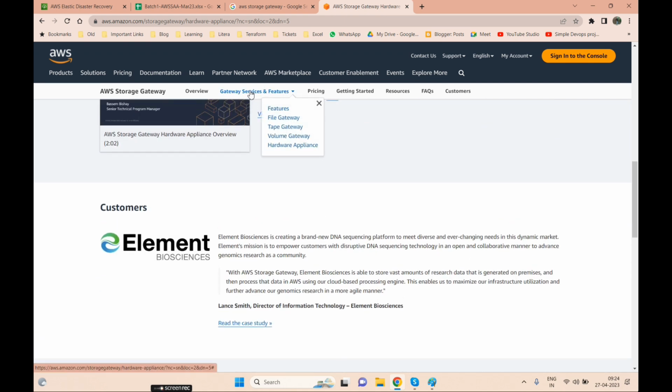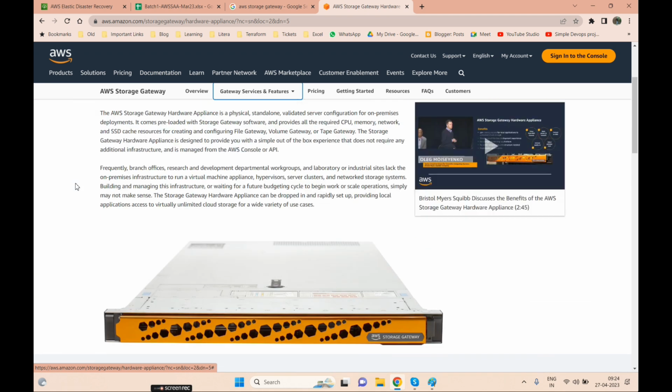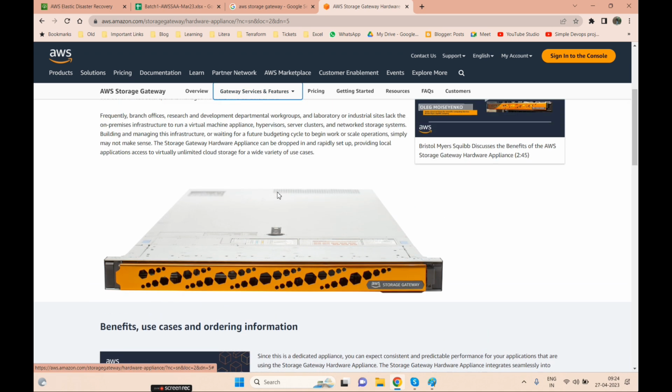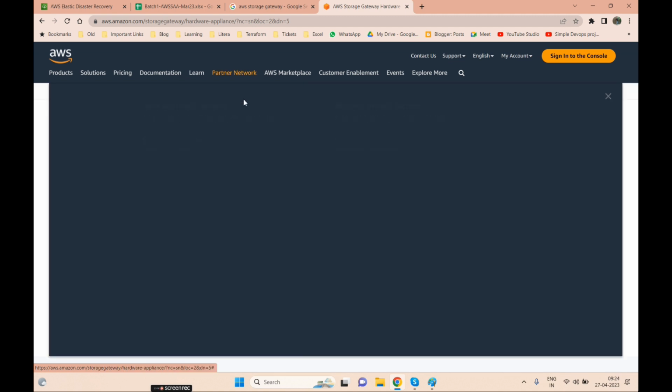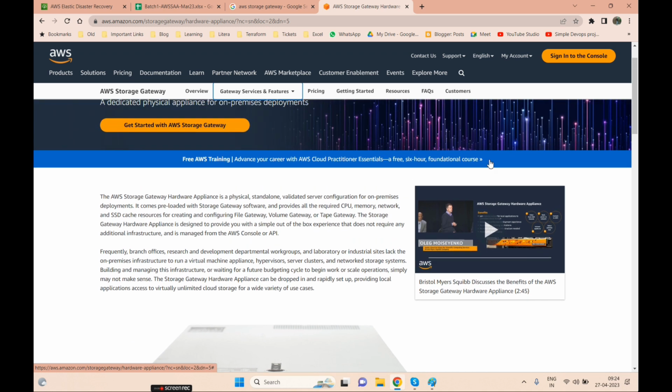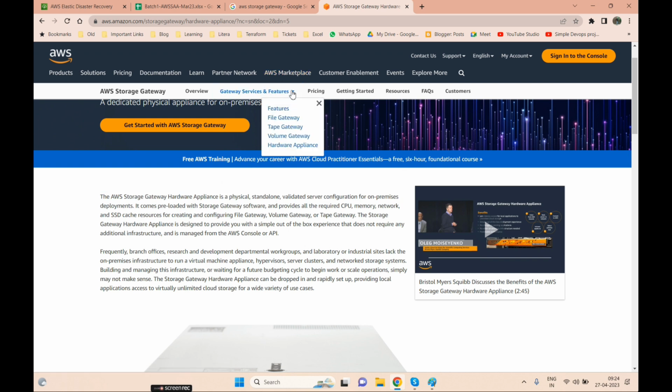Okay, nothing extra which we require to learn. Also, some of the services which I am covering right now are not required to do the practical, because obviously you can't do that practical by yourself right now. Okay, but in the third one, it is the cloud, right? In the cloud, it's storing on the disk. Yes, everything is done by the cloud only, AWS only. We are not doing it. Just go and watch this video also. It will help you understand the difference between the fourth one, this hardware appliance.